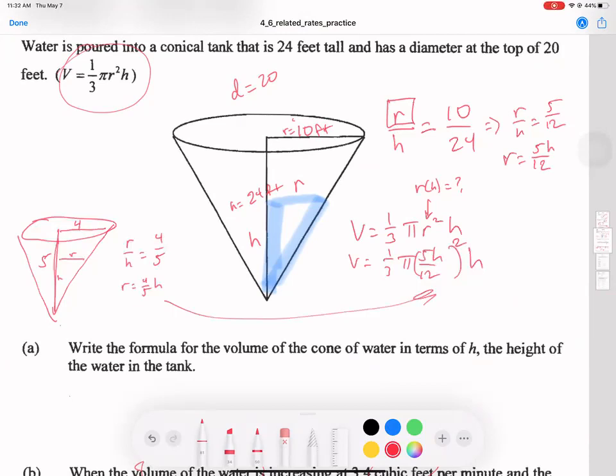Always the case. What if you want to solve for h instead? Fine. Let me write this in blue, actually. If I write h over r, that's 5 over 4, because h and 5 are the corresponding sides, and r and 4 are the corresponding sides. So h would become 5r over 4. So we could plug in h there, and we can write in terms of r. Okay, this is what they wanted.